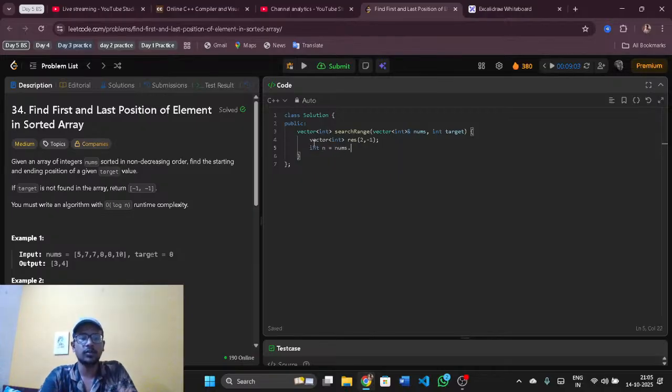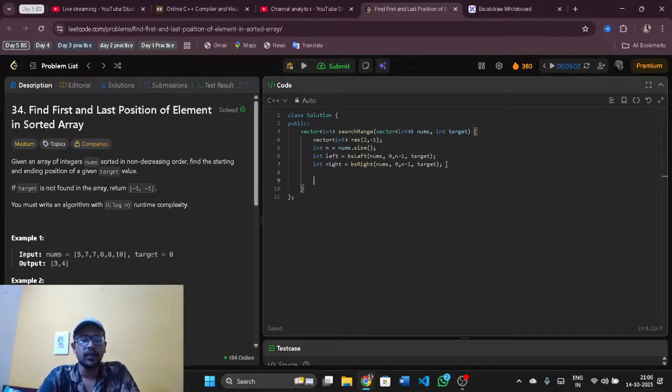Now int n is equal to nums dot size, and then int left is equal to binary search left nums, comma, 0, comma, n minus 1, comma, target. Then the same thing here for right: int right is equal to binary search right.